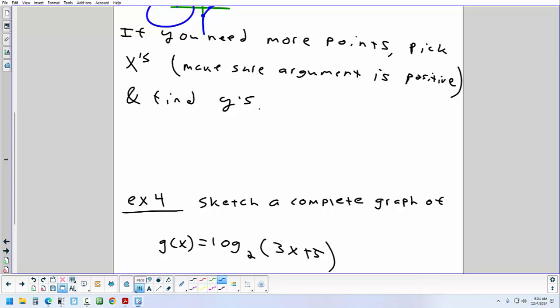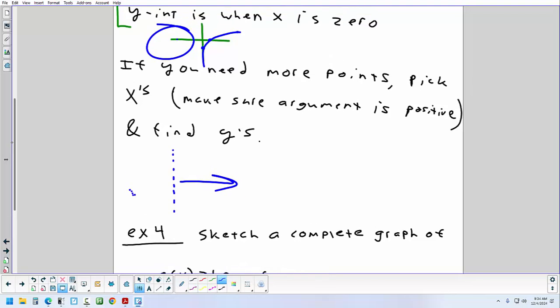We're going to look at this one. Before we even really start to do anything, which way is this graph going to curve? To the right or to the left? The right. It's going to curve to the right. There's no horizontal reflection. So once you figure out what your vertical asymptote is, you need to pick points on that side of it. Don't pick anything on the left. It would come out imaginary.